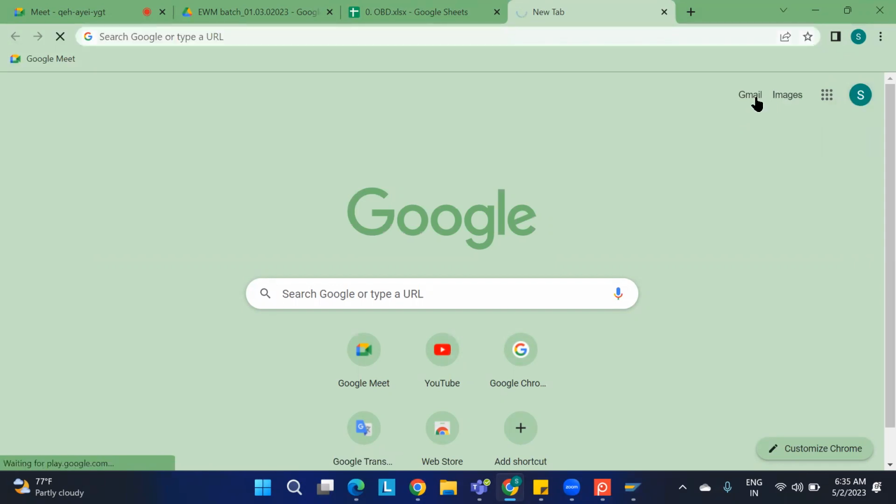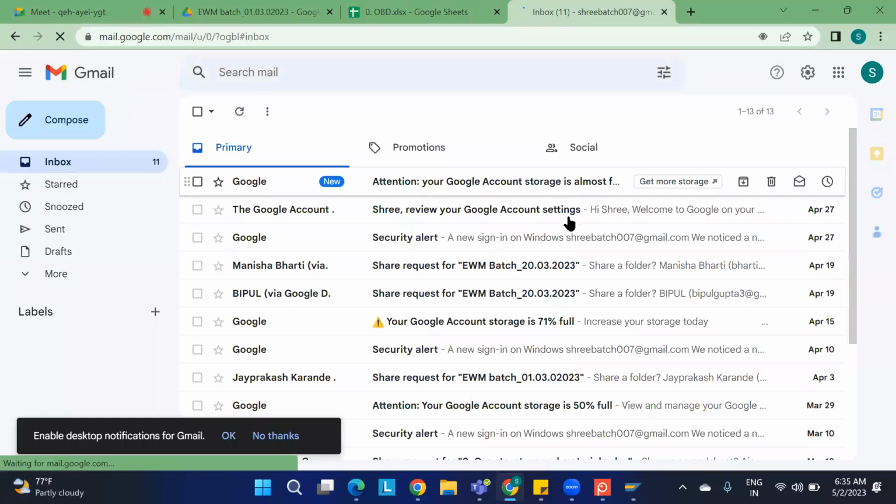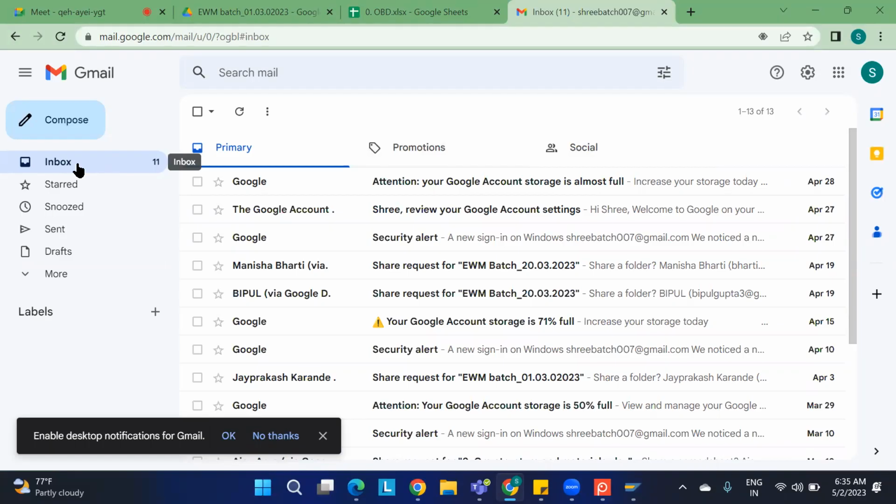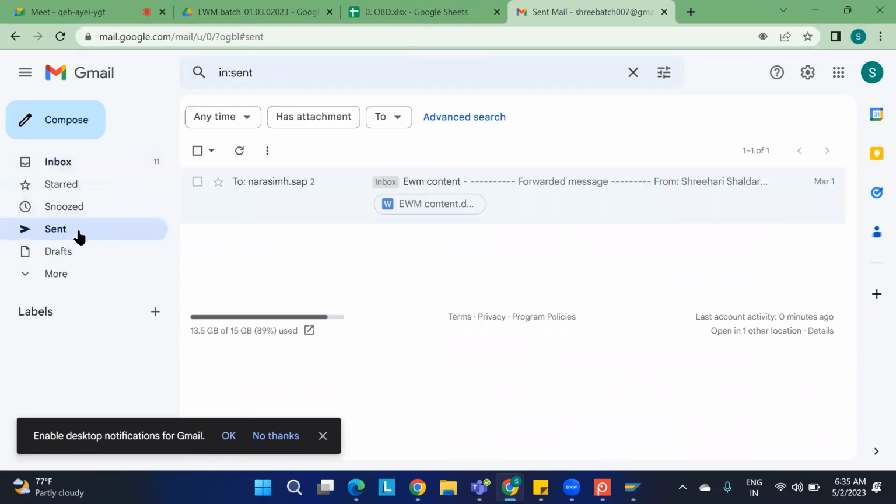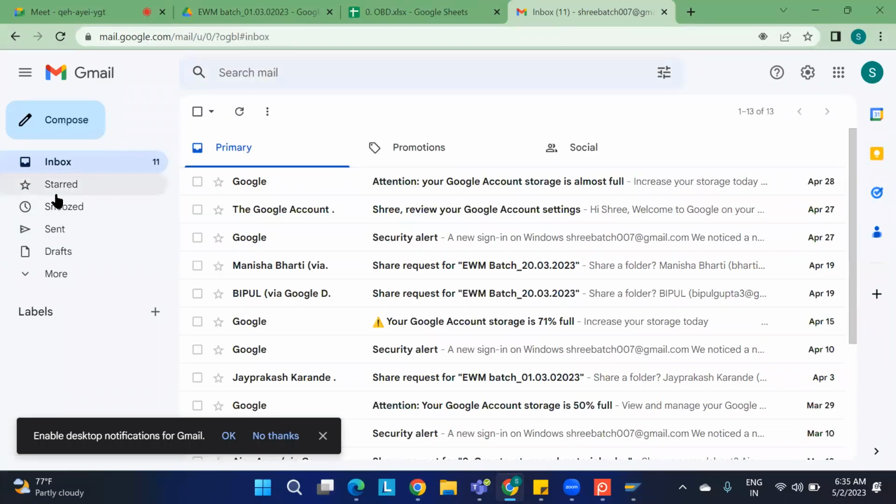This is the navigation I'm telling you. I have clicked on the browser and I have clicked on Gmail. Then here, if I want to see the sent items, I have to click on the sent items. See, this is the navigation I'm doing. I don't want to see the sent items, I want to see the inbox. Within the inbox again the star is there, the snooze is there. All these things will come. So like that, this is the navigation.